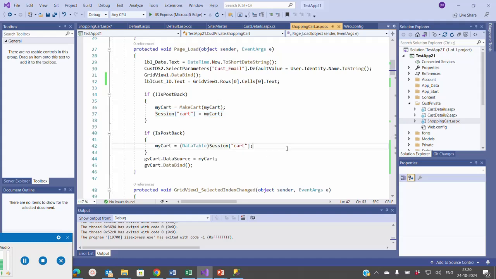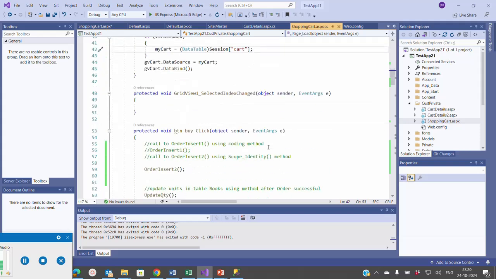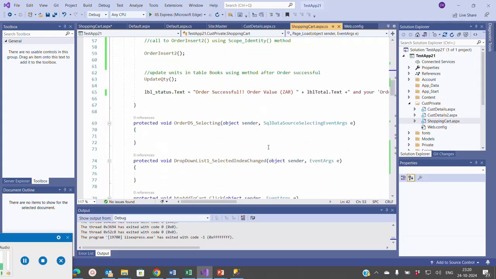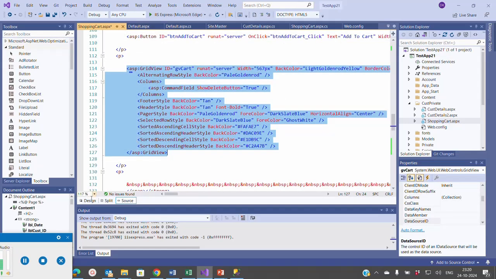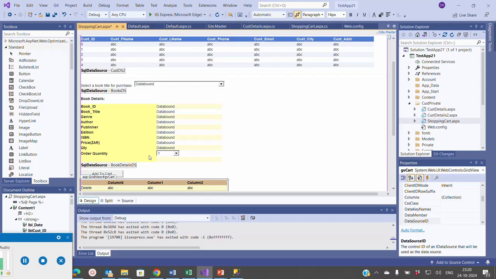Once we have created and initialized it, we will have to process this object, adding new rows and columns to it, and that is going to happen on click of this button, add to cart. I'll also cover something before we go to add to cart, of course.